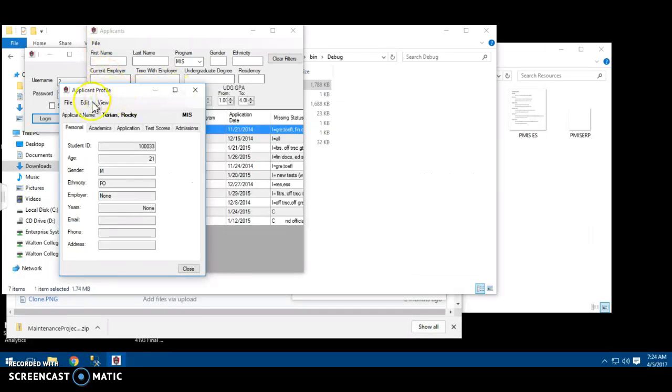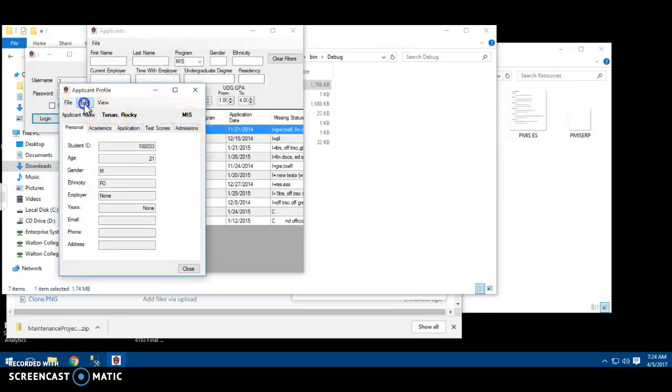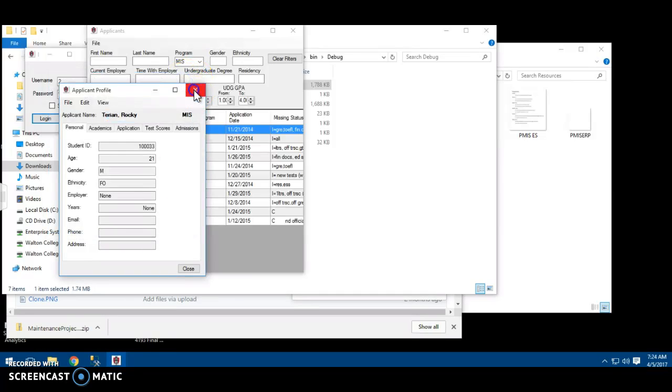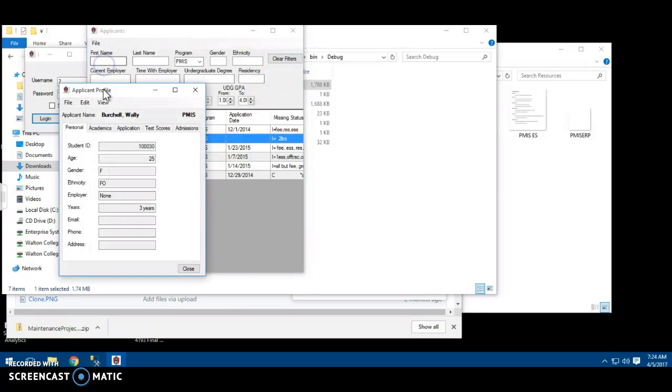So when you make a recommendation for an MIS student, there are 4 different options: go, silver, waitlist, and reject. But maybe let's check on the PMIS student. We can check this one right here.